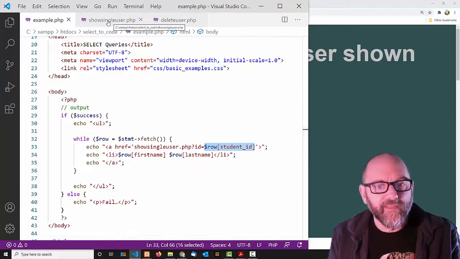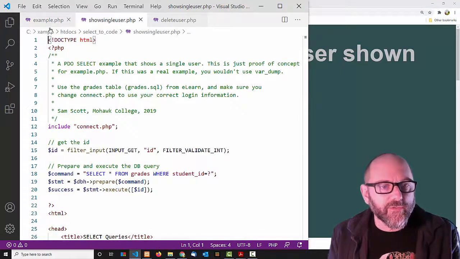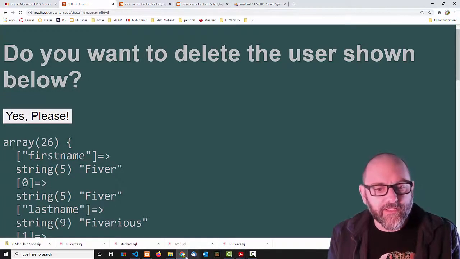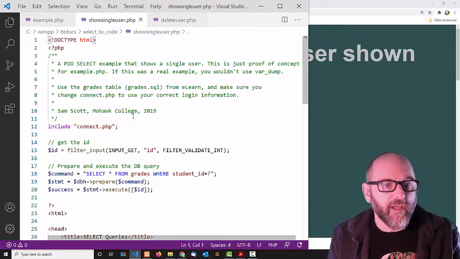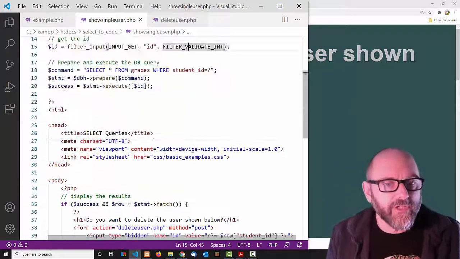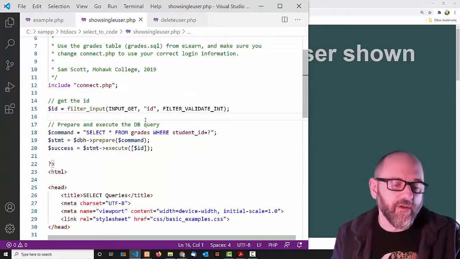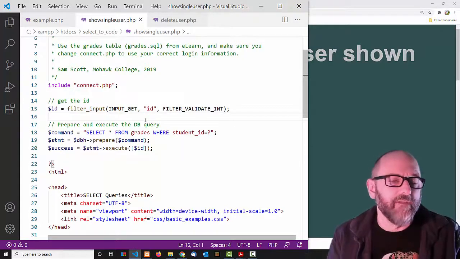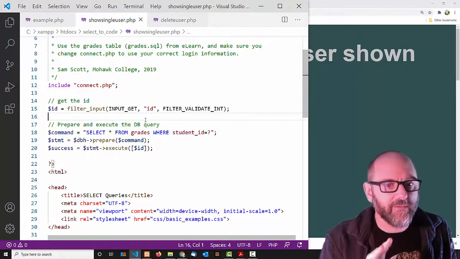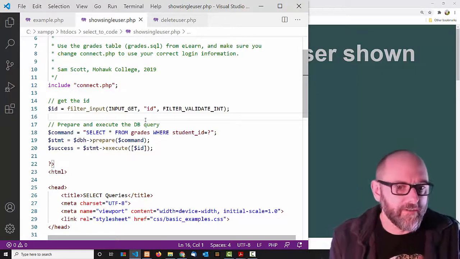Apologies for that. I'm going to go into show single user, which is where we go next. So show single user is what I'm showing here with ID of 5. It is expecting to receive a parameter. So the first thing I do is I get that parameter. It should be an ID, should be an integer. Now I don't check the parameter here. I should check the parameter, like I should check if it's null or false. But in these examples, I am often stripping things down just to focus us in on the key parts.